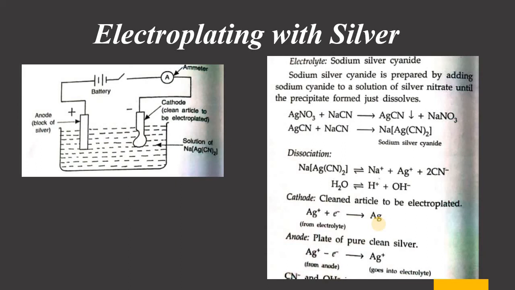Thus, if it is colored, the intensity of the color remains the same because continuously the anode is getting dissolved into the electrolyte, and from time to time you have to replace the anode. Now after this, the spoon is taken out from the bath, washed with water, dried and polished. Now here, if silver nitrate solution is used directly instead of the double cyanide of sodium and silver, deposition of silver will be very fast and there will be no smooth and uniform deposition on the spoon.